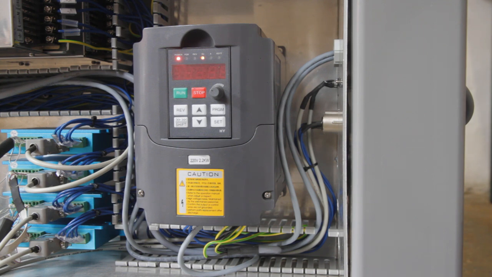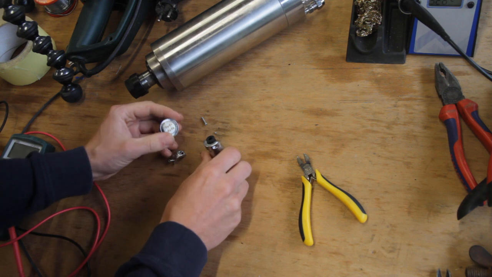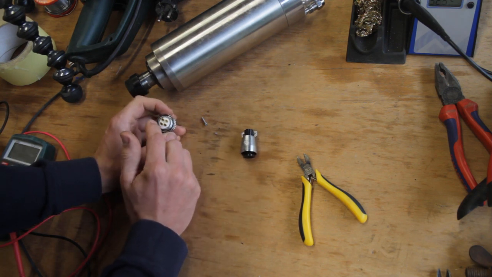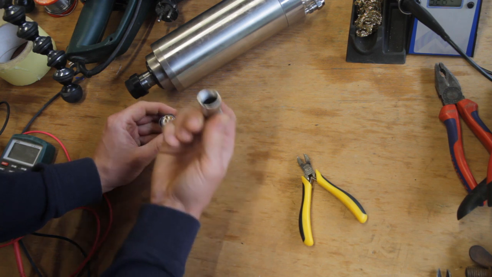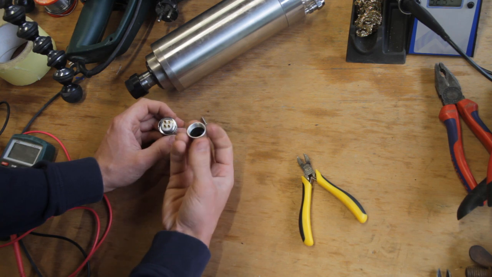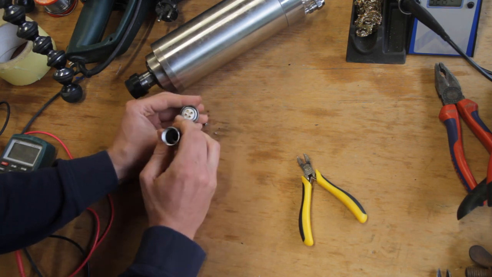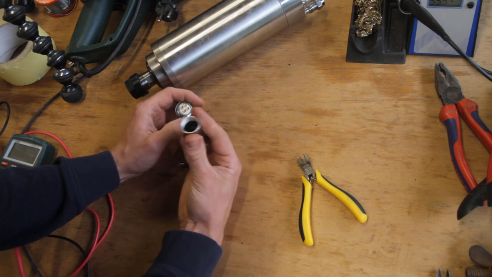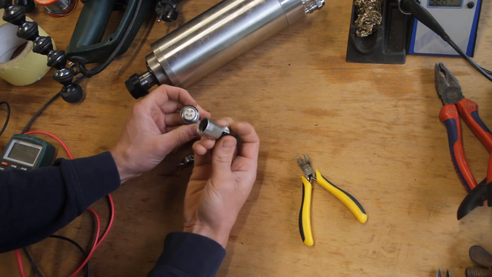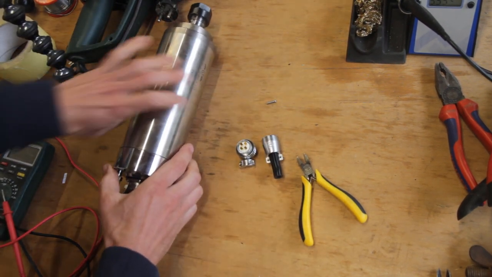My spindle is the 2.2 kilowatt water-cooled version and accompanying VFD. So this is the connector for the spindle motor, and this connector is actually not that safe because normally these connectors are divided up and often made of some insulating materials. This is just metal which can make it possible that you can touch the outside and get some live voltage if some wire touches this. Also, this housing doesn't really have a place for shielding or to connect ground to it.